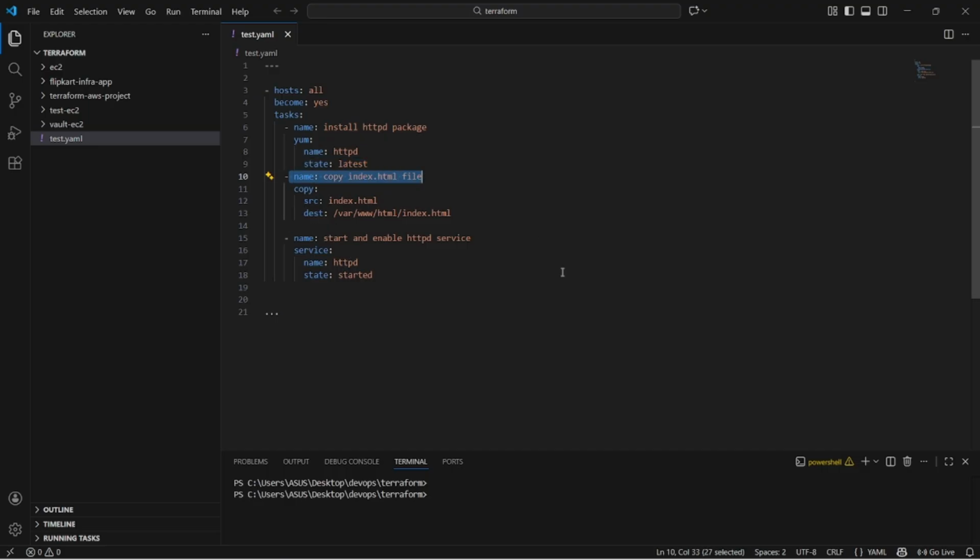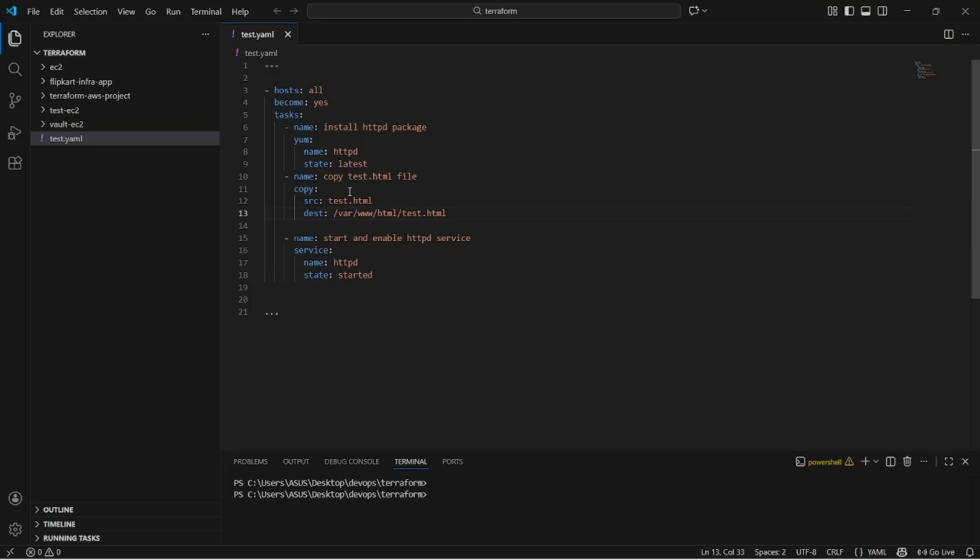After that we copy my index.html file. So I'm going to change it here to test.html. I'm going to create a new HTML file here because we already hosted the other one, so we cannot see the major difference when we use the handlers and notify concept in our playbook. So we use test.html here.